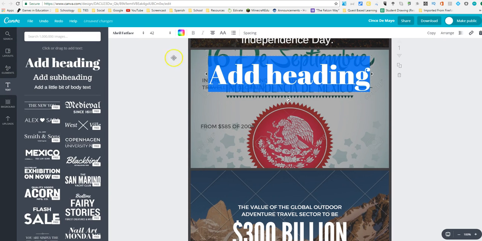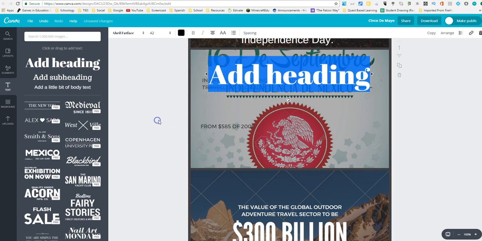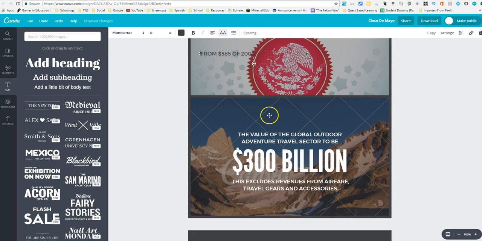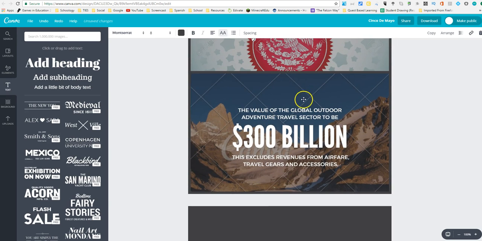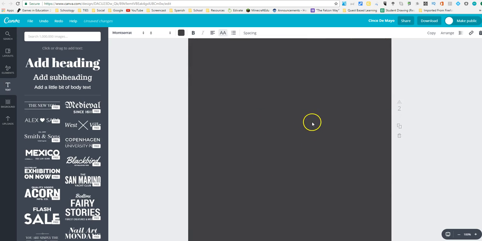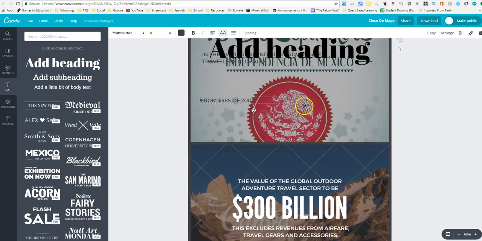I can bring in text, let's just do that just to show you. Now this text is white, so I can just say, I don't really want white text. I can just change the color of the text very easily. Let's say I wanted it to be black or whatever, and then I can make it black or whatever it is that I'm actually working on. Super easy to drag and drop these different texts here. Once you get down to the bottom of the templates, you're like, oh, I still need more. So all you need to do is click, and as it says right here, add a new page, and it will let you continue to add pages.